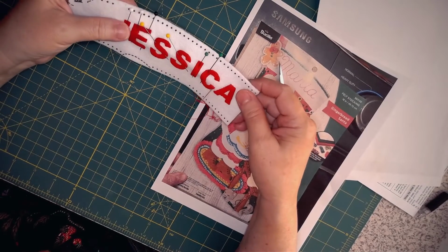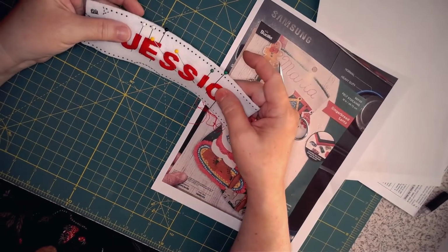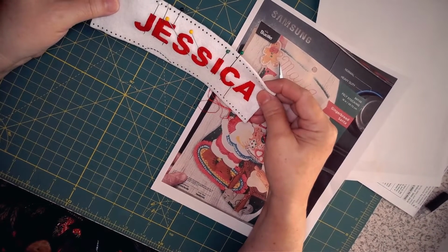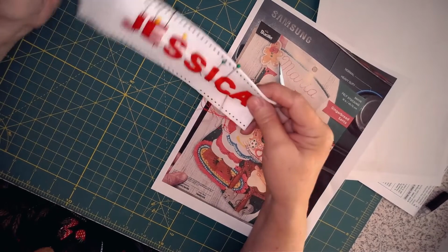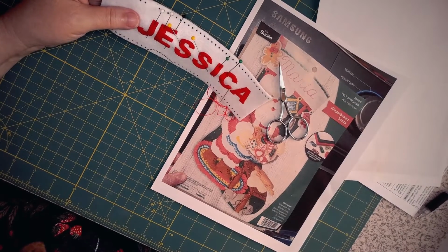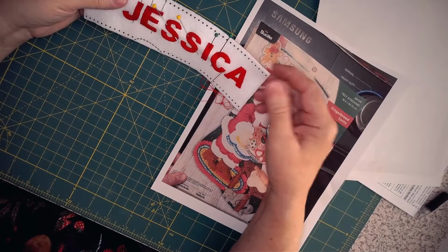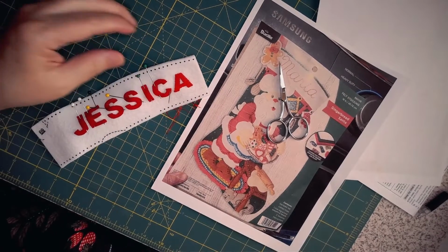So if you know the name of the person that's going to receive this stocking, now's the time to do it. It's so much easier when it's on a small piece like this that you can manipulate, as opposed to being on the stocking completely finished, and maybe you've got the back on it. That's usually when I end up doing my names, but I've gotten used to it. It's no worries. So I'm just going to begin stitching. Oh, I better put my glasses on so I can see.